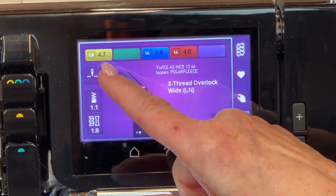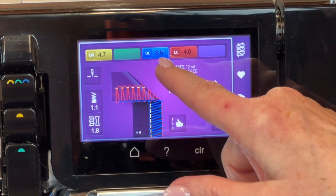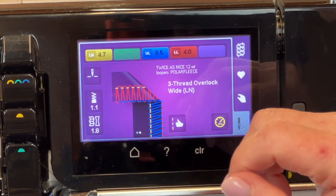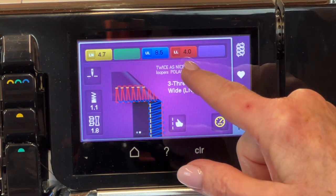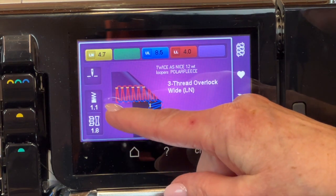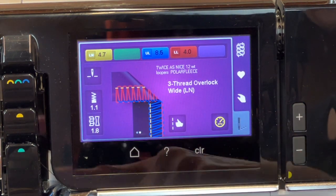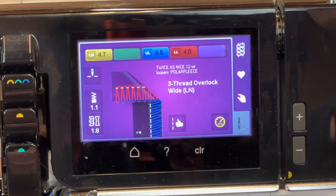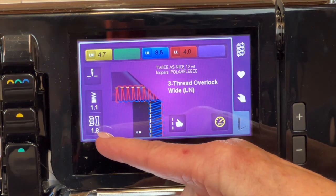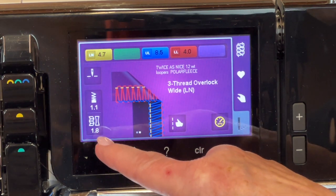My left needle tension is on 4.7. My upper looper tension is on 8.5, which is much higher, to pull that lower looper over the edge to the top of the fabric. And my lower looper tension is a little bit lower, on 4.0. I've shortened up my stitch length to 1.1 because I want good coverage on the edge of the fabric. And because I'm going crosswise, the stretchy direction on the polar fleece, I don't want that edge to wave and ruffle. So I brought my differential feed setting up to 1.8.